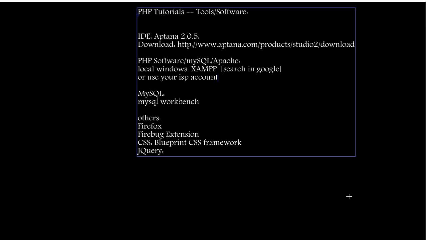In terms of a CSS framework, I would strongly recommend you look at Blueprint. It's quite simple and elegant, and it really takes care of a lot of the pain about table tags and so on. We would be using Blueprint for our development when we use CSS.